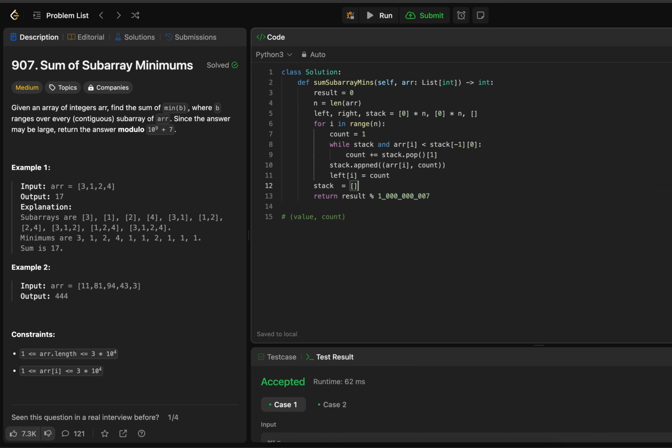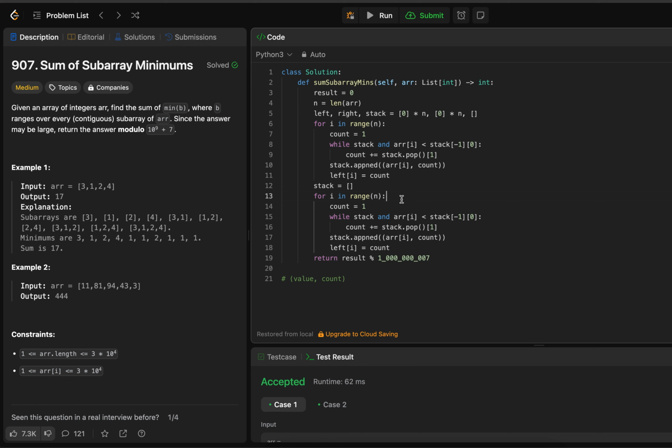And we can do the same for the right part. We need to clear the stack and just copy the whole thing with a few small changes. First of all, we check all items from the end to the beginning, to index -1 with step -1, which returns items in backward order from the last to the first item. Count is the same, all the same except left should be right.